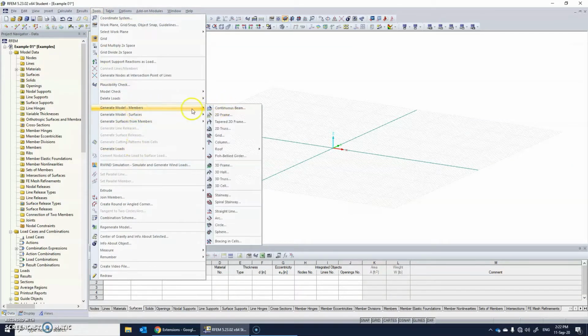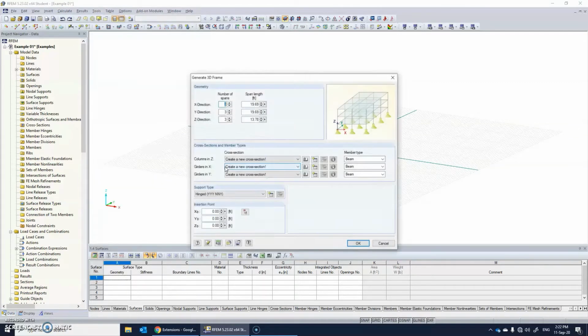The software can create a huge variety of models using this wizard. It can create continuous beam, 2D frame, 2D tapered frame, 2D truss, grid, 3D frame, 3D hall, 3D truss, and 3D cells. For example, let's look into 3D frame.